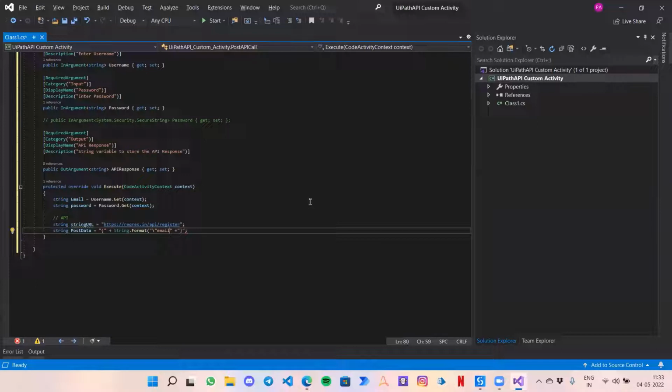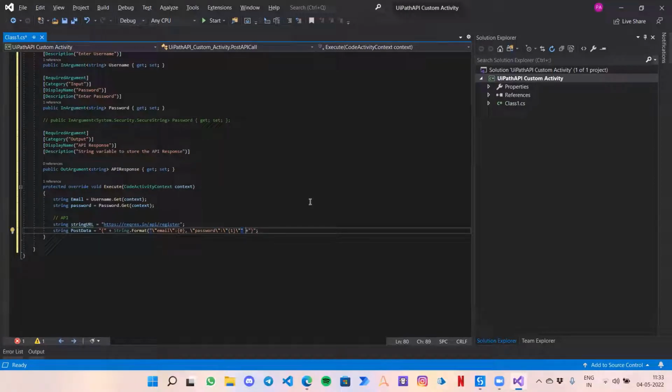So same over here, colon, then curly brace 0. This is to replace this 0 with a variable value. Then again a double quote, and we need a password, and then would come again this one.